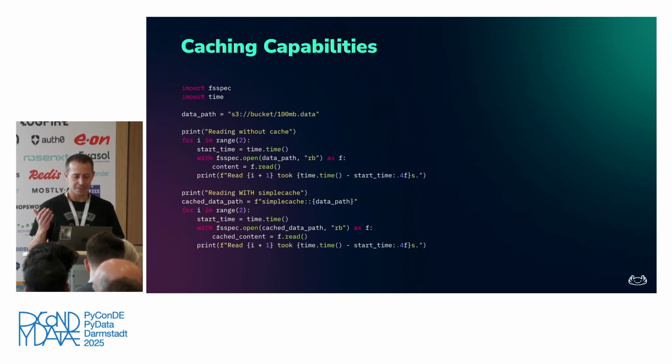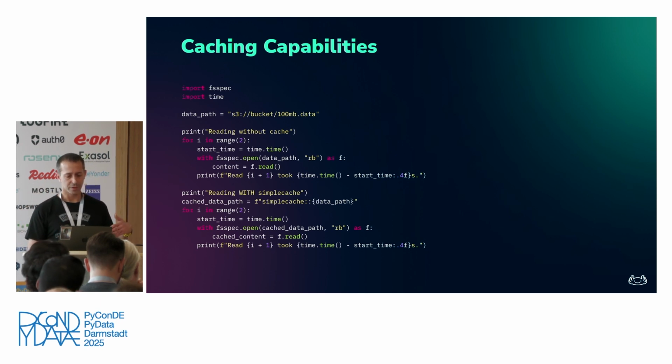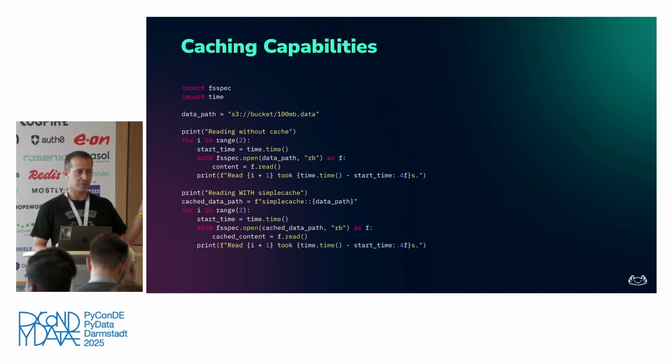The basic idea is that fsspec allows us to build a layered file system. We can take our file system that we are working on and put another layer above it. In this case, we are layering cache as a file system. Let's go through the code to understand what it means. In the first part, we are reading 100 files directly from S3. Same code as we saw before.